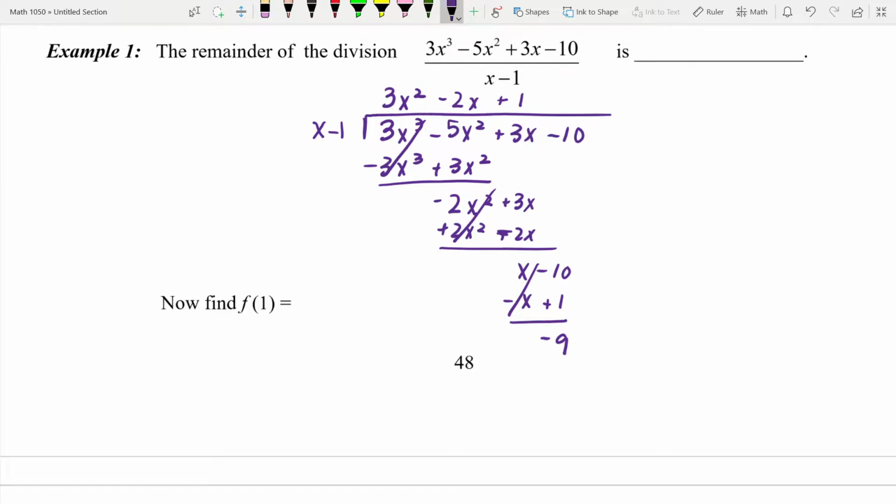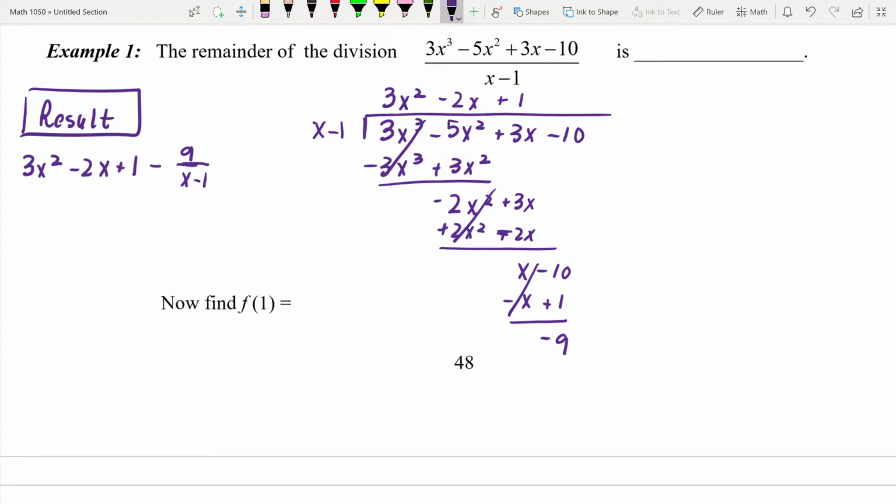Now, you have to listen to all the details I tell you, okay? I'm telling you, when I took the final last semester, I was like, there are so many details that these people have to remember. And if you forget the details, that's where the struggle comes. So here's an example of one of those details. If they ask you what is the result of long division, sometimes they say it like that. If they say it like that, you guys, they want the whole answer. So it's 3x to the second minus 2x plus 1. And then your remainder, minus 9, is its own separate term. So you go minus 9 over x minus 1. So that would be the result of the long division, or the answer, okay?